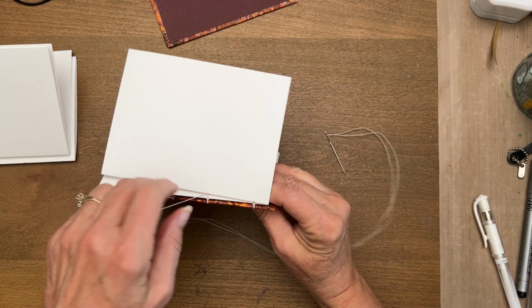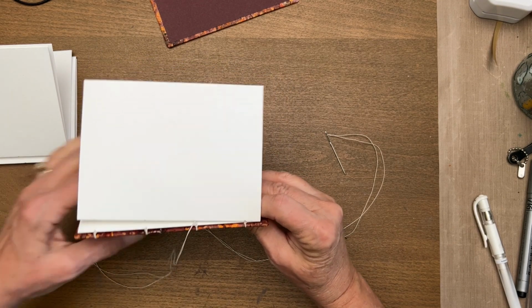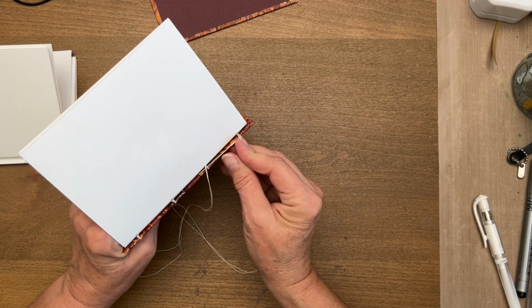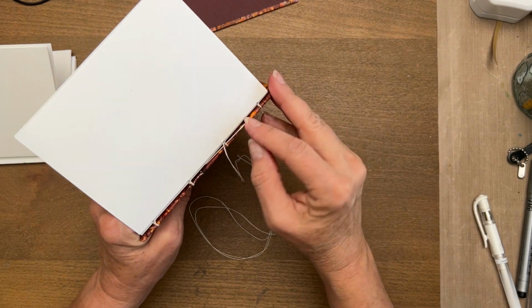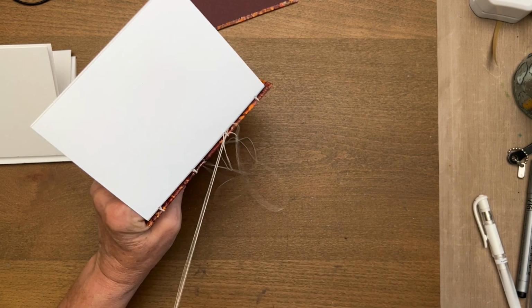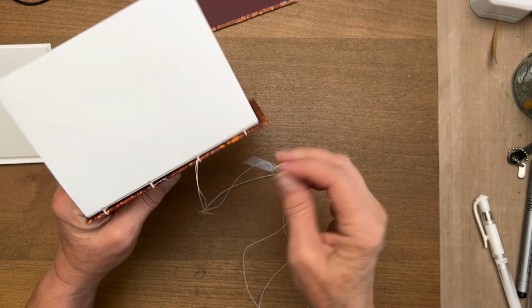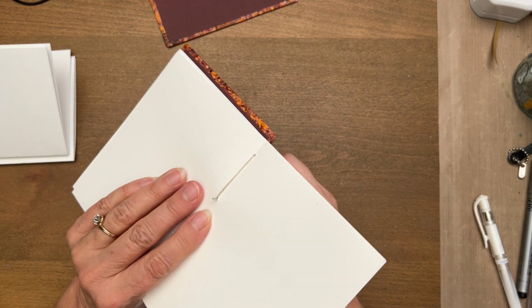And each time we add a new signature, we step up from there. So right now I'm going through the cover, and the first signature is where I'm looping my thread. When I get to the third signature, I will loop my thread between the first and the second signature. Okay? When I get to my fourth signature, I will loop my thread between my second and third signature.